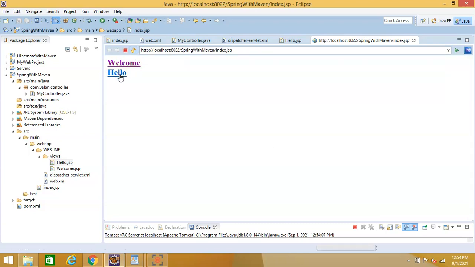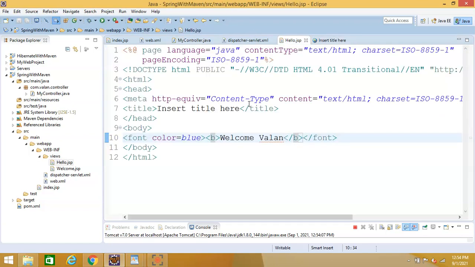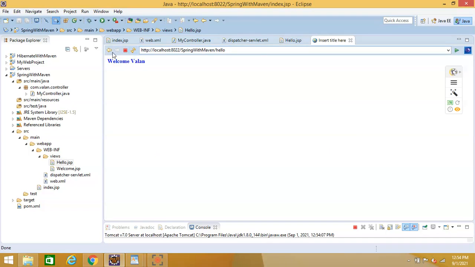Let me click on the hyperlink hello. It has to display hello and Valan. Sorry, it's displaying the message welcome Valan. I think I have written welcome Valan. Yeah, so it is displaying the welcome message with Valan. The same way, let me click back, and if I click the welcome action, it has to display welcome to Spring MVC. So finally, it is working fine.